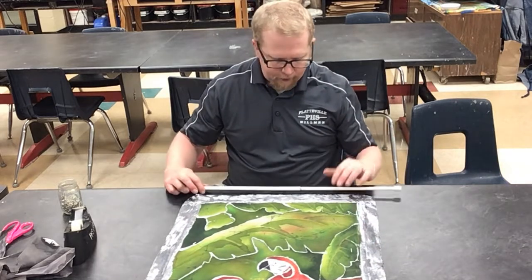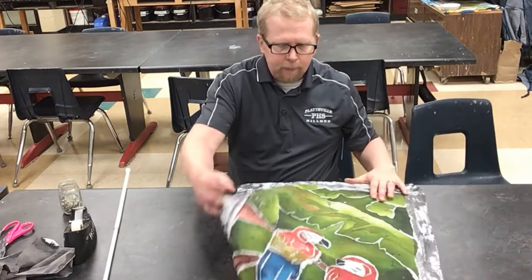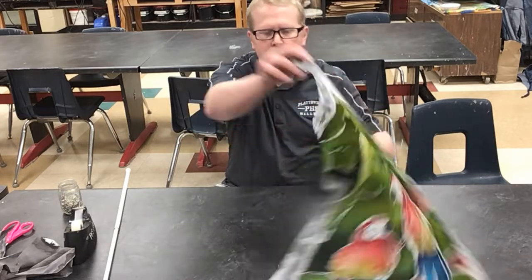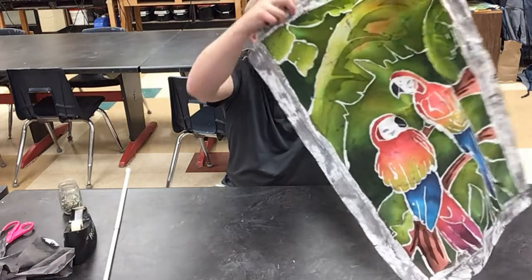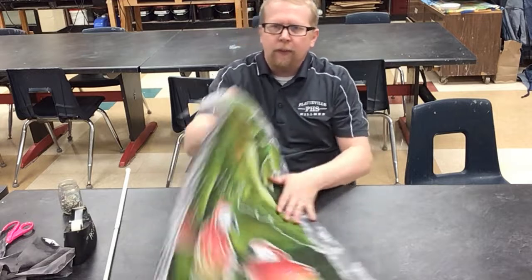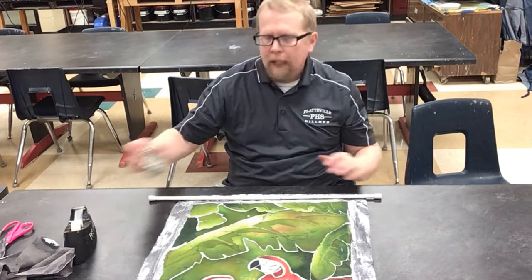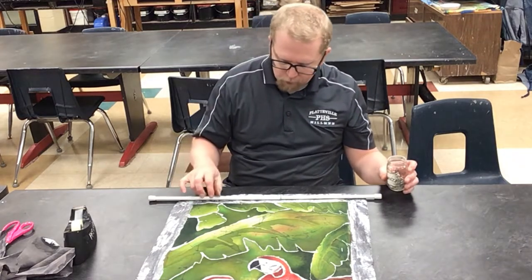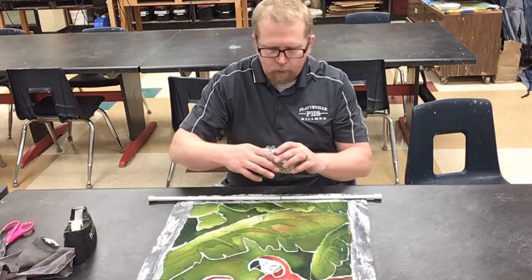So the next part is to get the tension rod up. I'm going to decide what I feel like the front is. Some people might modify a little bit with a Sharpie somewhere, and your Sharpie might be more noticeable on one side or the other — hold it up in the light and decide if you feel like it has a front or a back. I'm going to say this is my front, so I'm going to flip this over. I'm going to get one of these tension rods and also the safety pins. For a piece that hangs like this, probably three pins is enough — maybe four. The long way, definitely four, maybe five.